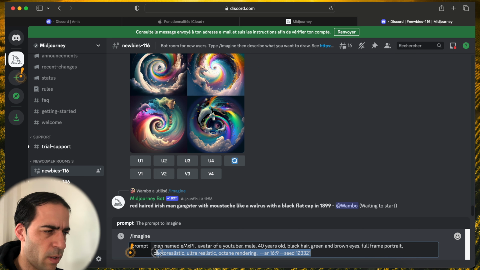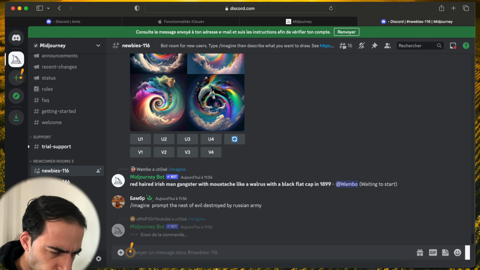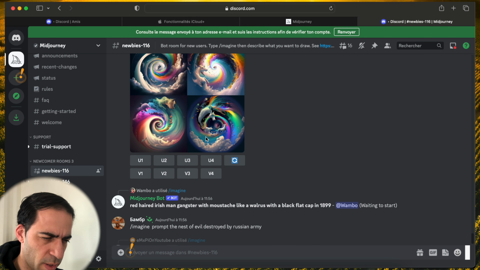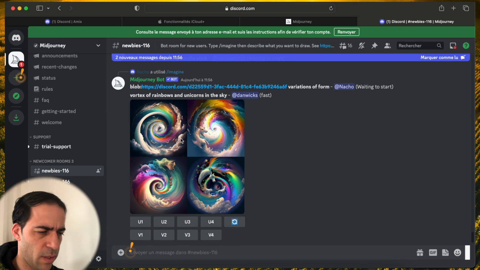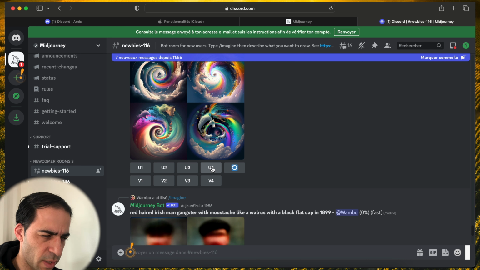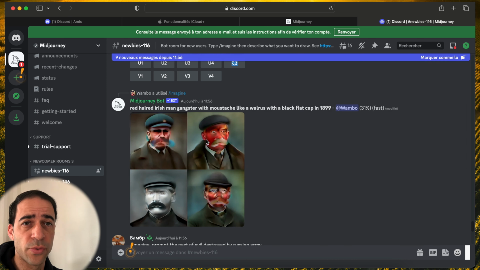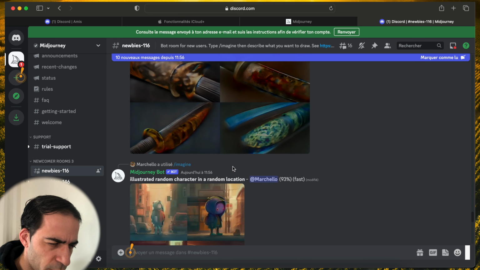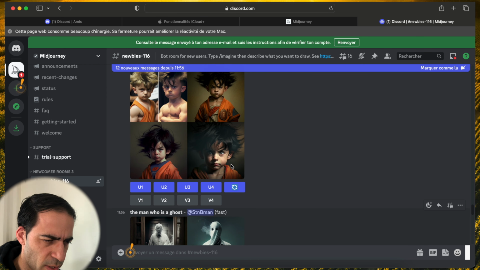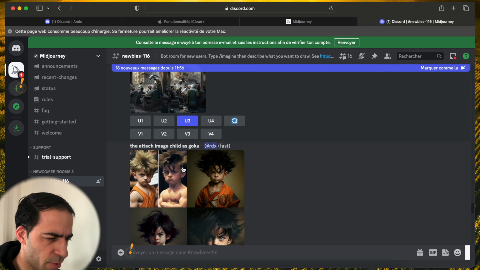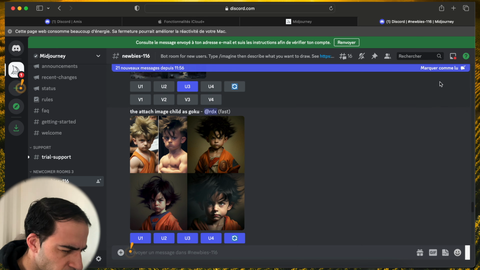What is cool with Midjourney is that you can also be inspired by other people's creations and check their prompts, and sometimes just upscale the image that you want, for instance to update your prompt, to share, or just to get an image that you like. So here are some images. You can use your own image and your own face just to generate avatars. Maybe I will do it in the next generation.